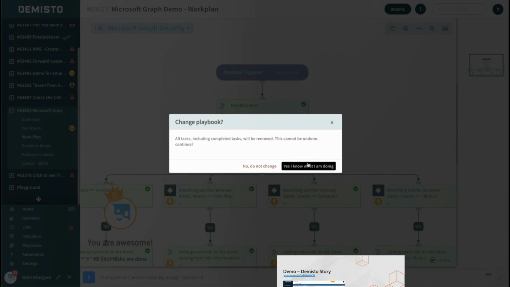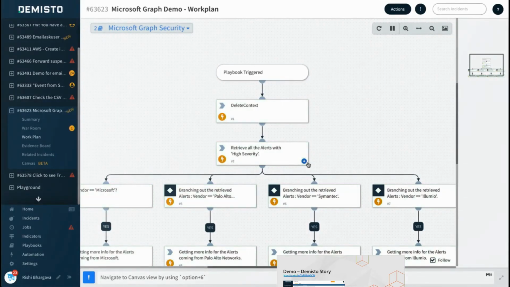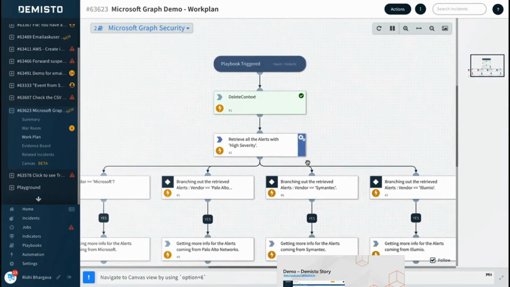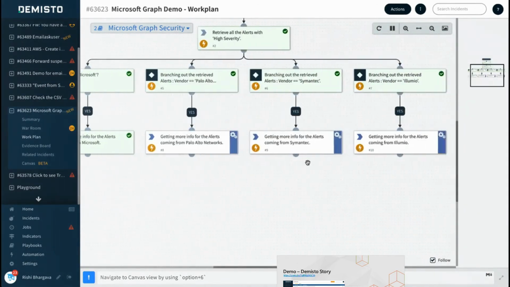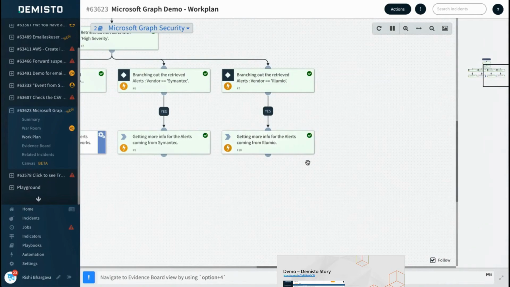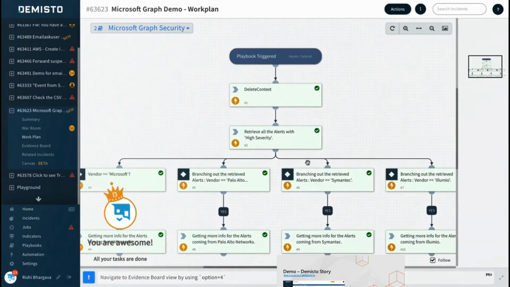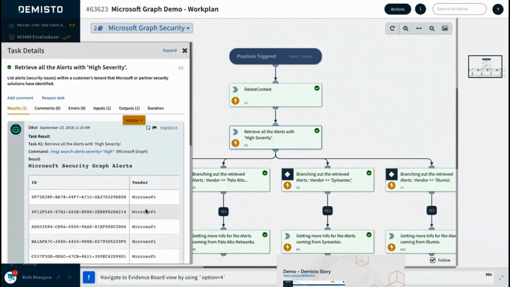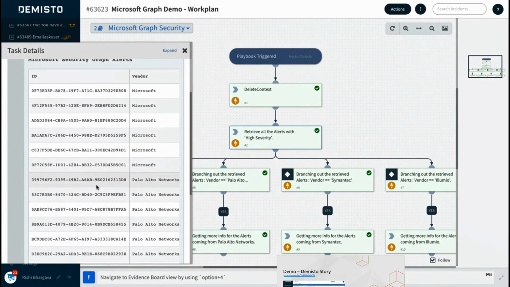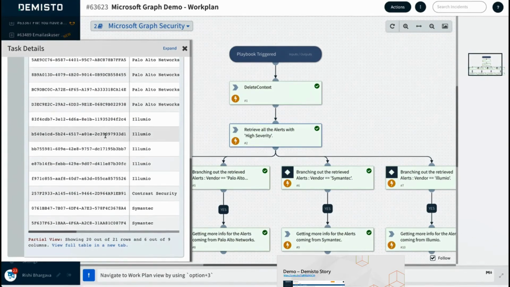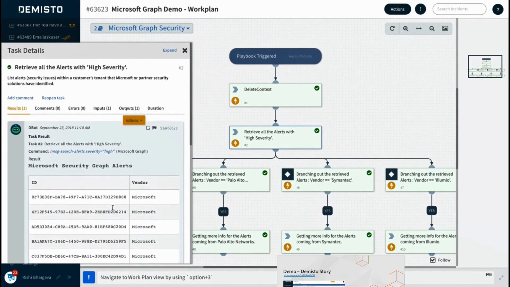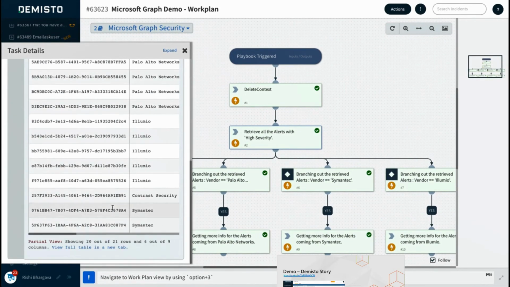Here is how, the first time an alert arrives, all these details are fetched from Microsoft Cloud and enriched automatically. So you're seeing it in action live. It ran and it has plotted a lot of details. We fetched a whole bunch of alerts, and some of these alerts are for Palo Alto, some of these alerts are for Symantec, and we got all these alerts in this.